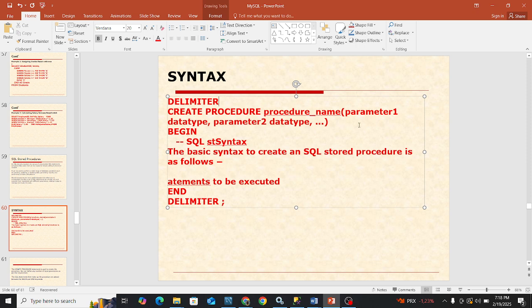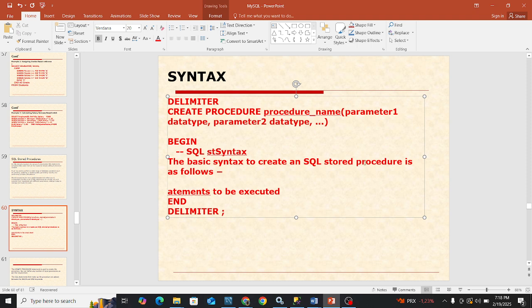And then after passing in the parameters, we begin. This is where you begin your procedure. A procedure can be a one line statement, maybe you want to select some data based on a certain condition.